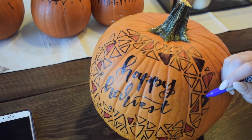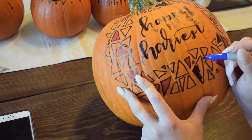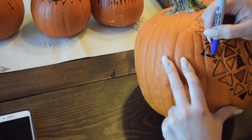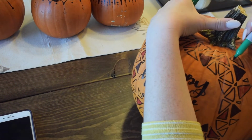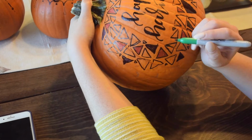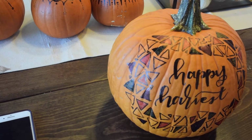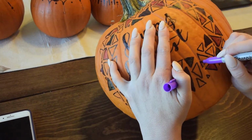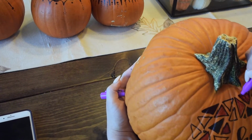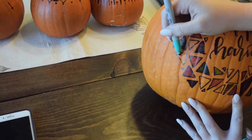Another piece of encouragement that I'll give you guys, sometimes when you're doing a project like this and it's your first time and you're halfway through, your brain tells yourself, oh my gosh, this looks horrifying. I can never show anybody this. It looks so bad. I just want to throw it away and never do this again. But even though you think that way, finish the project and then take a step back. Don't look at it for a little while. And when you come back to it, nine times out of ten, you'll go, oh, okay, well, you know what? That actually does look kind of cute. So don't give up. Don't throw the stuff away. Don't throw your pumpkin away. Just give it a second and come back to it in an hour, two hours, or maybe even the next day.